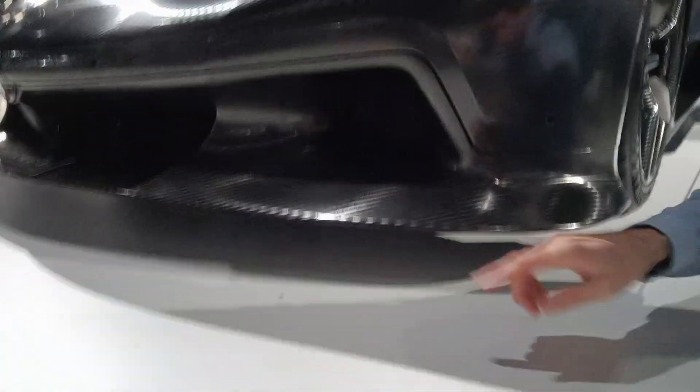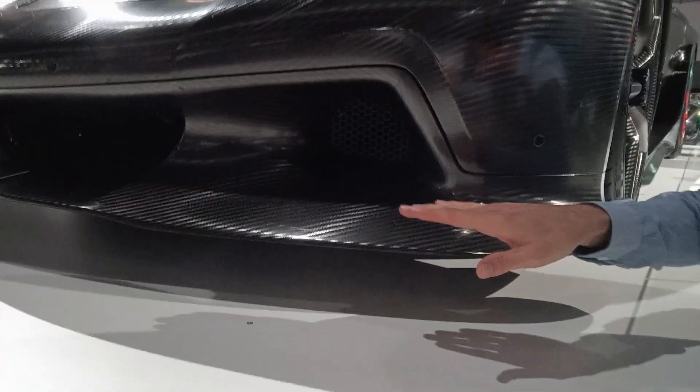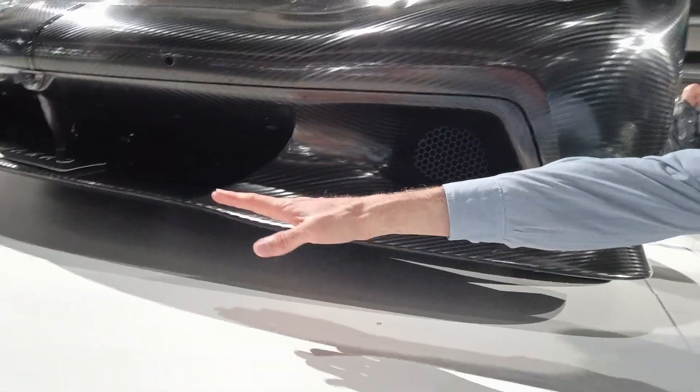At the front of the car you'll see a massive splitter, which does add some downforce. You'll see that in the midsection it kind of curves up a little, so more air gets channeled underneath the car — which is sometimes contradictory, but it does help to actually improve the aerodynamics. Then you have an inlet here, which probably feeds air to either an air regulator or to the wheel wells.